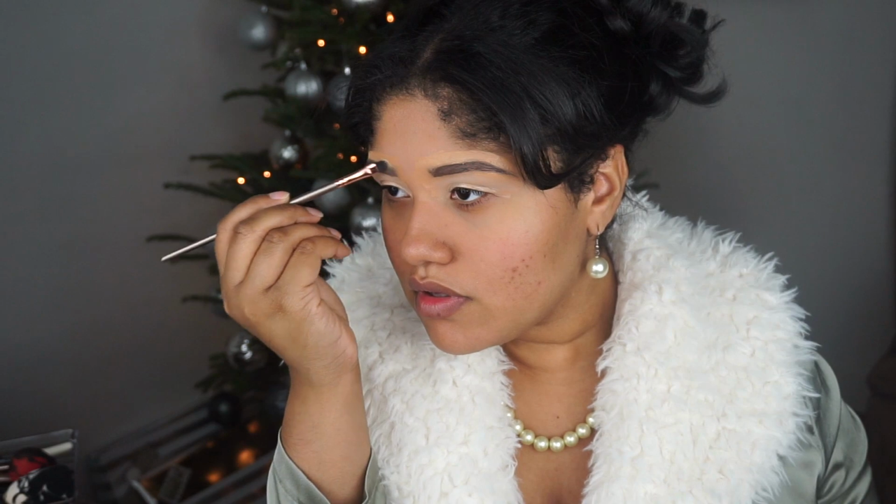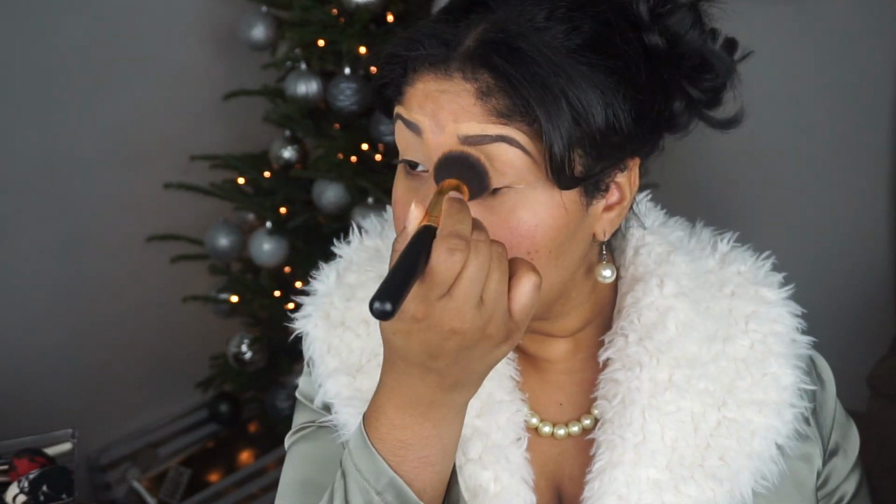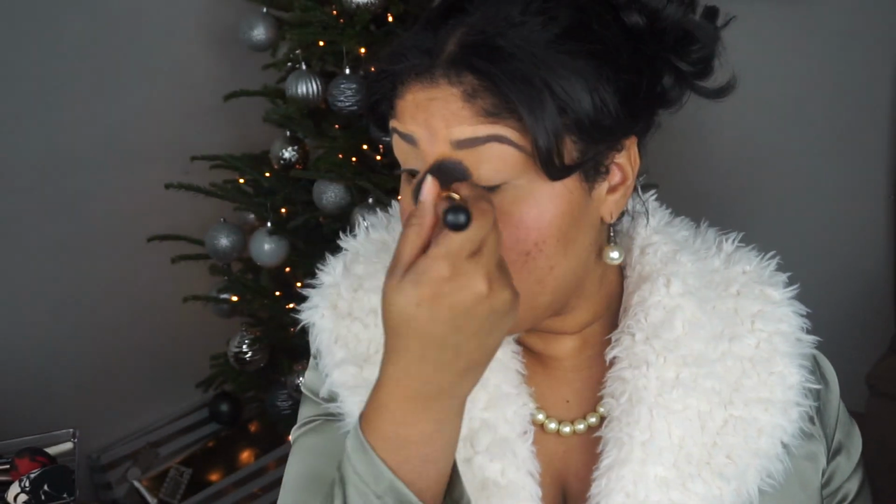I'm just going in with this small brush from the BH Cosmetics Rose Gold set to blend out the top part of my brows, and then going in with the brush to just blend in on the lid part. I'm not setting it with any powder because this is a matte finish concealer, so it's going to dry down.